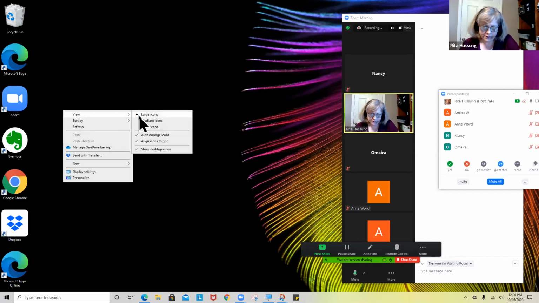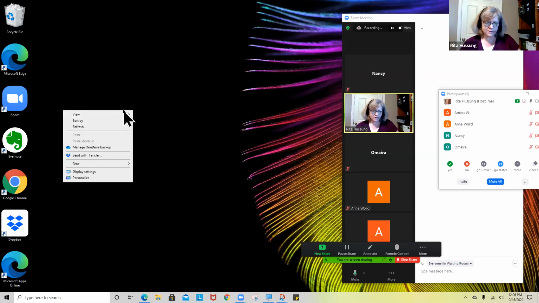I'm just going through here to see the options. I can sort them if I have a lot of stuff on my desktop. I can sort according to the name, in alphabetical order. Sorry about that, I keep moving around. It may be hard to see this, but also by item type or the date modified. So there are just ways that you can rearrange your files. Not really too worried about that right now.